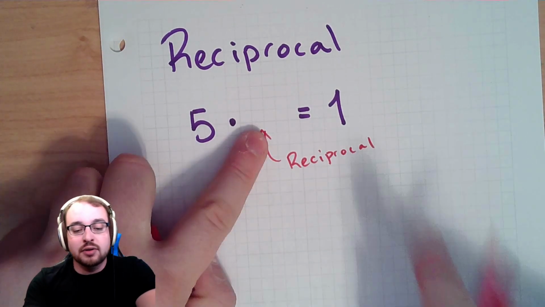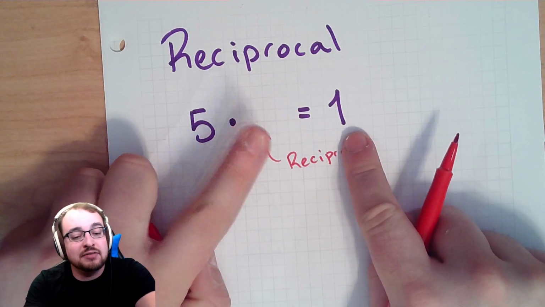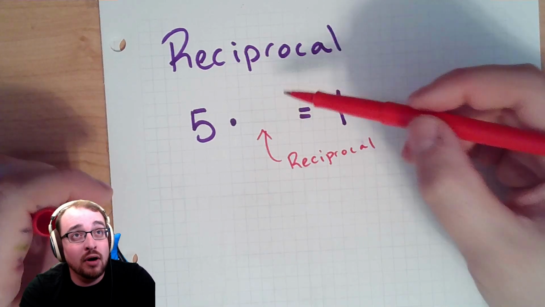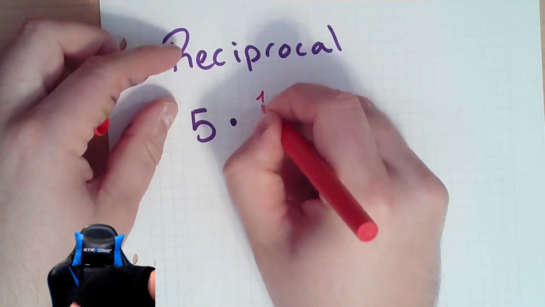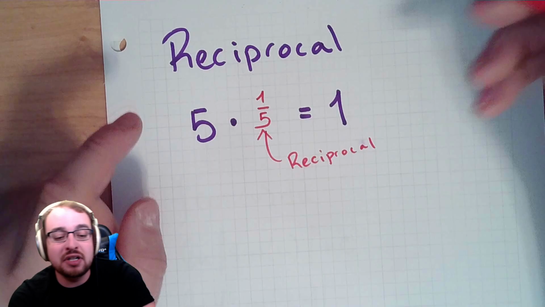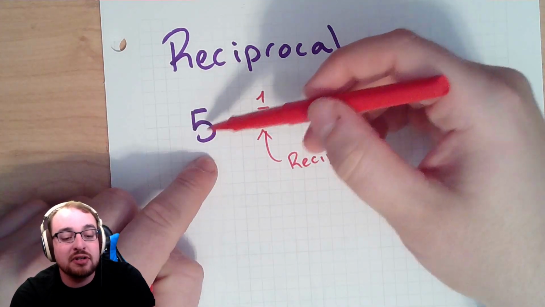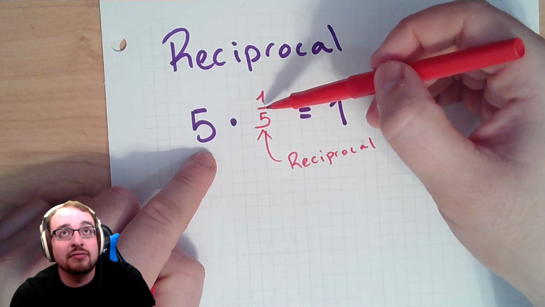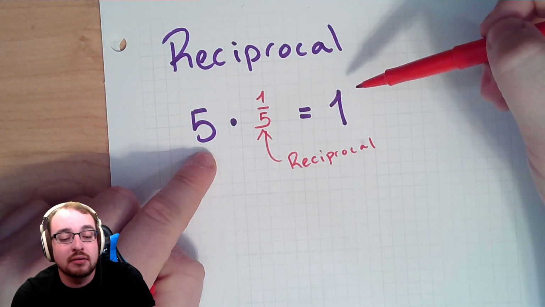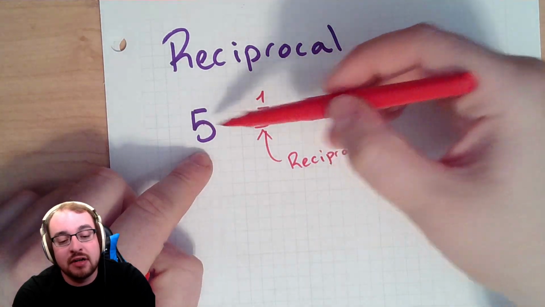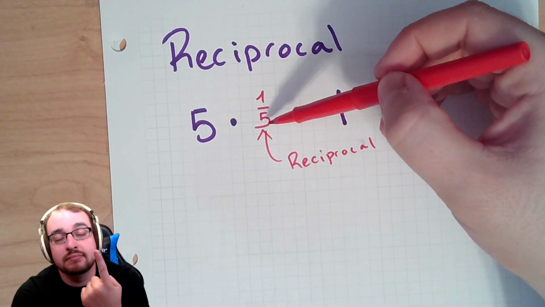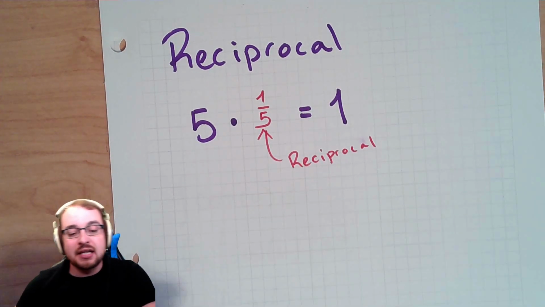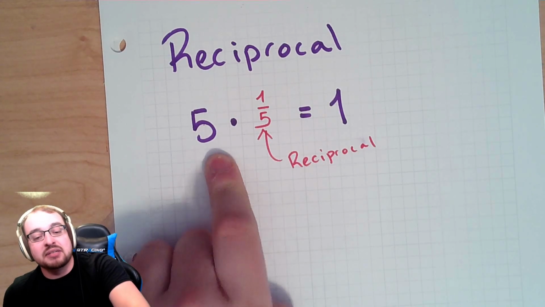Well, 5 times 0 is too small, because that would get us 0. And 5 times 1 gets us 5, so that's too big. So it's got to be between 0 and 1. And the number it's going to be is 1/5. And we know this because when we times by a fifth, we times by the top, 5 times 1 gets us 5, and then we divide by the bottom. 5 divided by 5 would be 1. Or we can divide by the bottom first, 5 divided by 5, 1, times 1, 1. So 1/5 is the reciprocal of 5 because it multiplies to make 1.